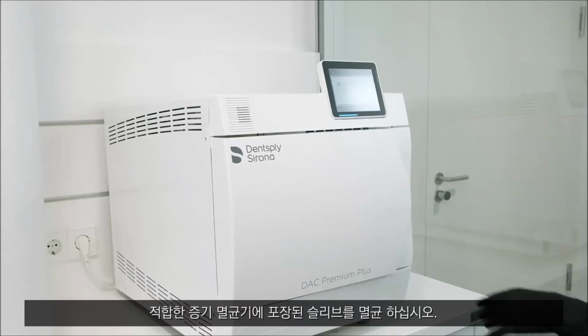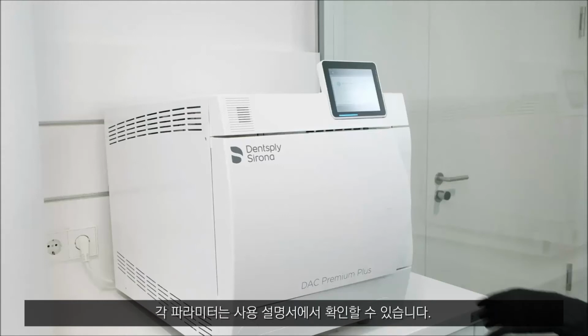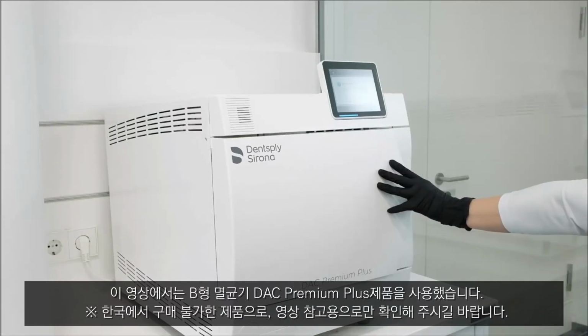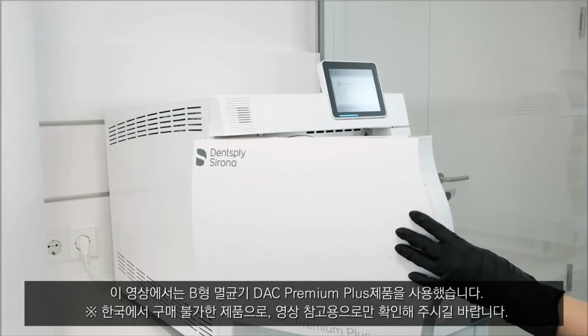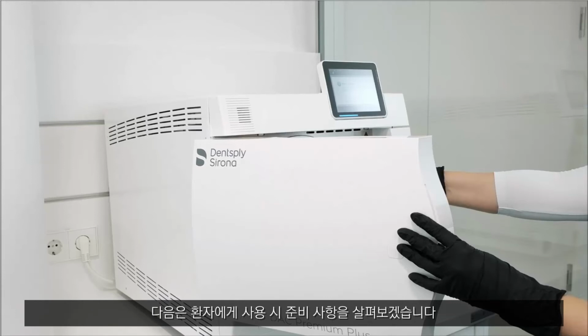Sterilize the packaged sleeve in a suitable steam sterilizer. Select the appropriate program and follow the load pattern specified by the manufacturer of the steam sterilizer. The respective parameters can be found in the instructions for use. In this example, we are using DAC Premium Plus, a Class B steam sterilizer. After sterilization, store the sleeve in a location that is free of contamination until it is used on a patient.